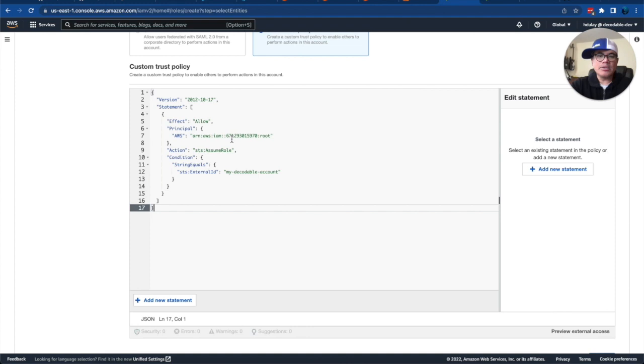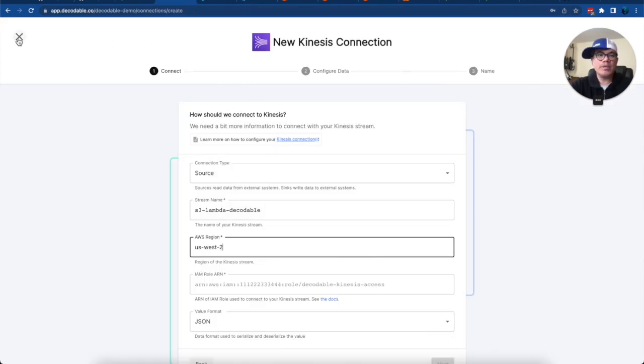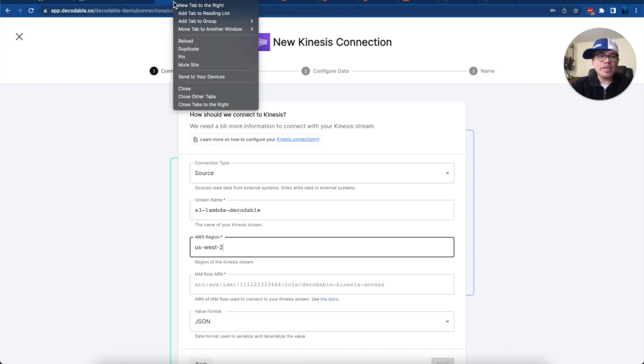Okay, this is Decodable's AWS ARN principal account. We now need to provide our external ID, which is basically our Decodable account name. In this case, it's Decodable demo or demos. We can find that value up in here. Let me duplicate this view.